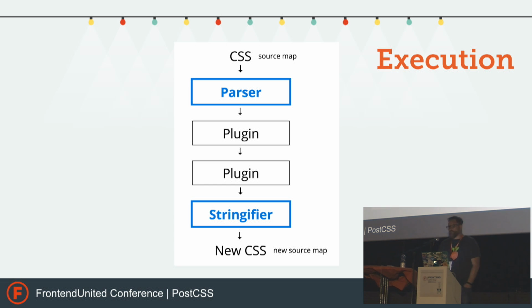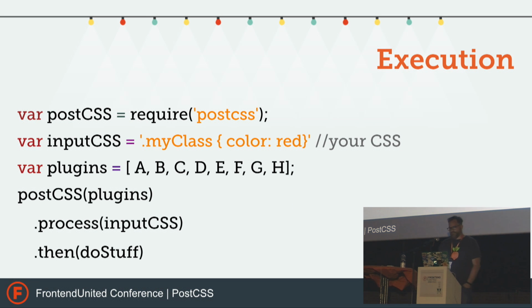So the CSS gets parsed, and then it gets run through all those plugins. They walk over the rules found in the tree of the CSS. They transform the stuff and spit it back out to the next plugin, and everybody has a say in how this gets transformed, and then it gets stringified, and you have new CSS that you can save to disk. So from the first look, really simple.